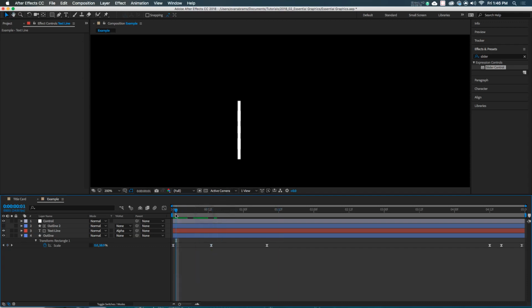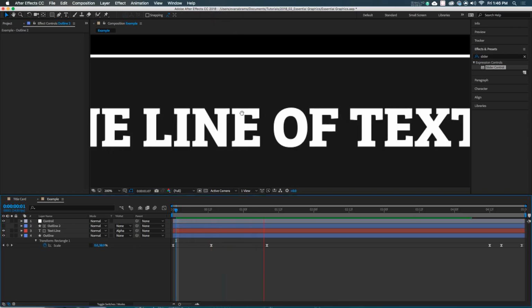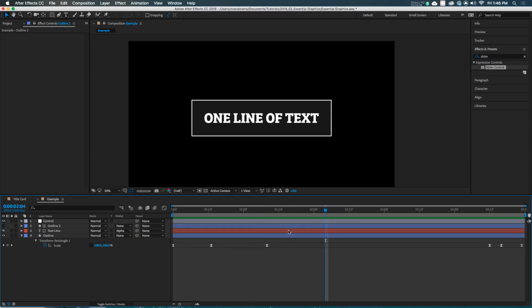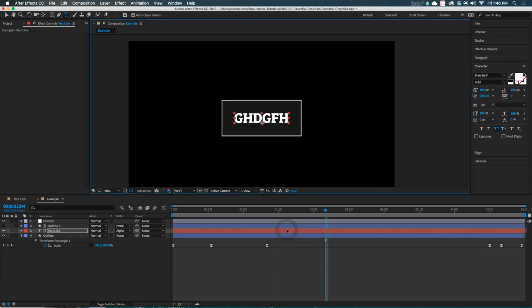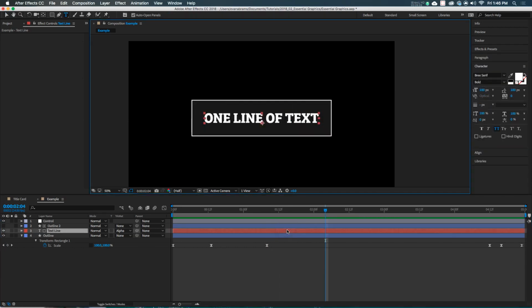Now, one thing that does get a little complicated is you can see the text is viewable and making a little bit of a messy mess. So we can just remove the stroke from the top layer there. And now no more messy mess. All good. And so if you type in something else here, it'll change it. So let's turn what we've made into a template. This only took 6 minutes or so.